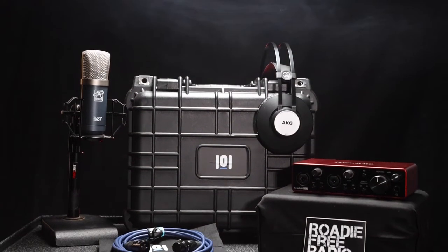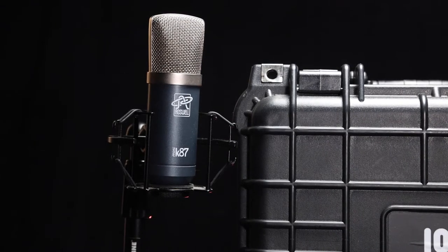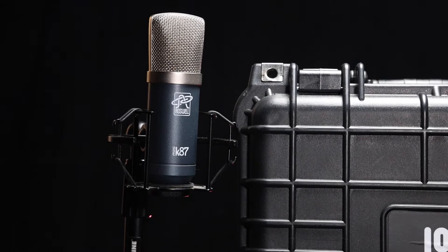It is basically the kit that I use here in the studio. I've taken this on the road. I love everything about this. It's a great value for you. First things first, you get the Roswell Pro Audio Mini K87 Microphone. This mic right here is the one that has been the most consistent for me on the last three to four years of this show. I love this mic. I love how my voice sounds on it.